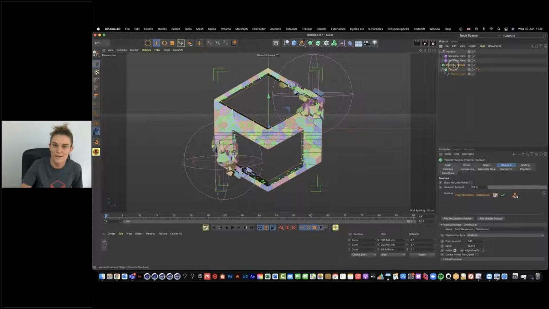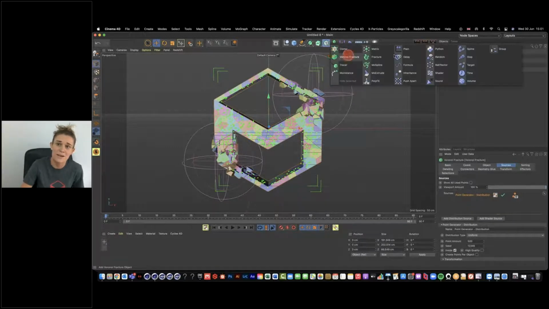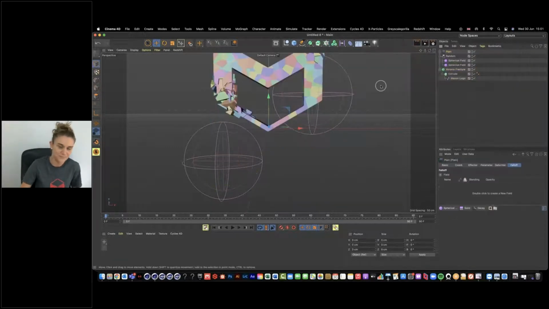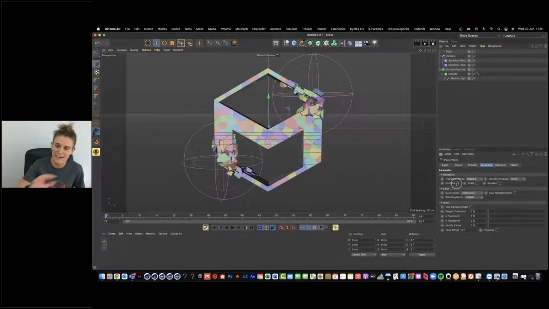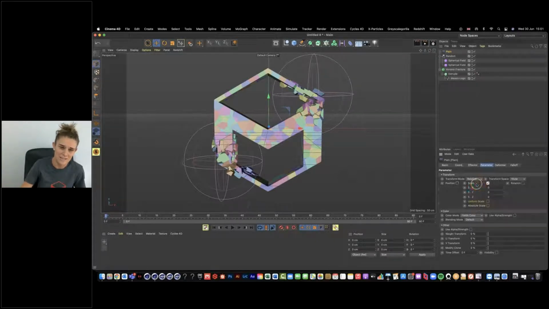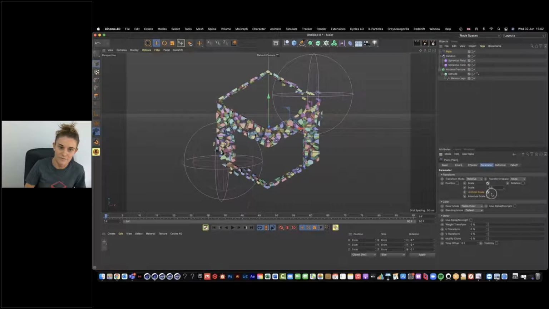So again, with my Voronoi Fracture selected, I'm going to come into my MoGraph menu and grab my plane effector. Everything is going to jump up by 100 centimeters on the Y, because that's the default that the plane effector does. So we come into our parameter inside of my plane effector, switch my position off because I don't need to affect any of the position. My random effector is handling all that for me. But I need my plane effector to be adjusting my scale. So I'm going to do, I might even change this, let's do minus 0.5. And so again, it's happening to every single fragment.